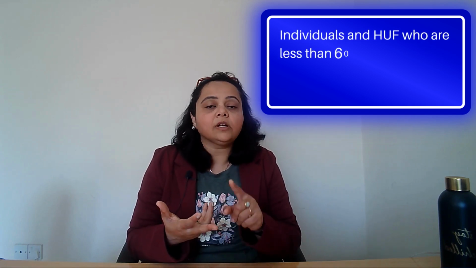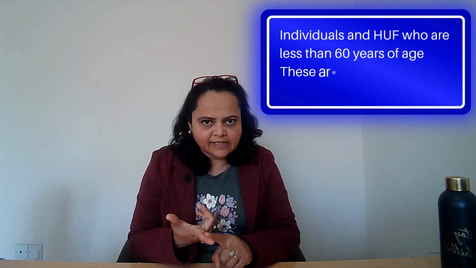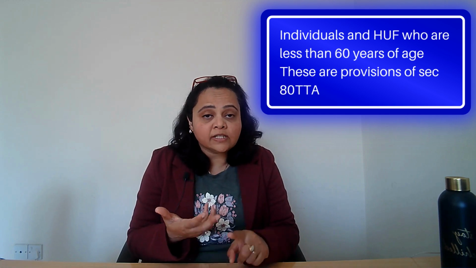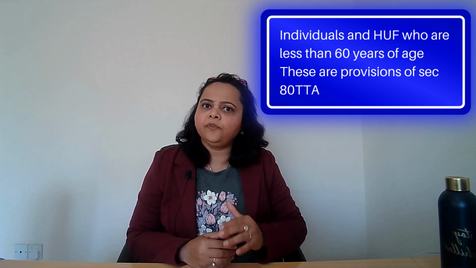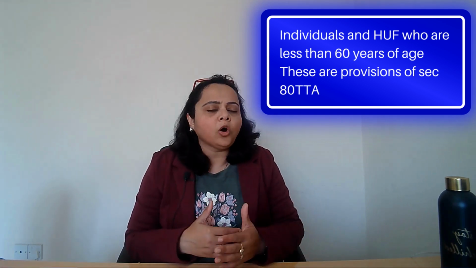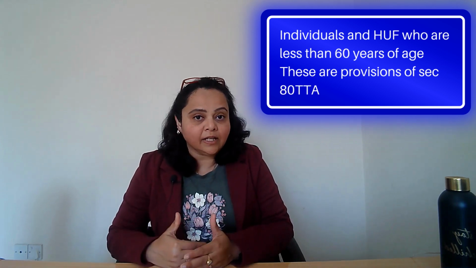This savings account can be maintained with any public sector bank like government banks or private banks, post offices, cooperative banks, and so on and so forth. So all these interests taken together should not exceed 10,000 rupees in a financial year. If it exceeds 10,000 rupees, the first 10,000 is exempt from tax, and any interest that you earn above it will be taxed.